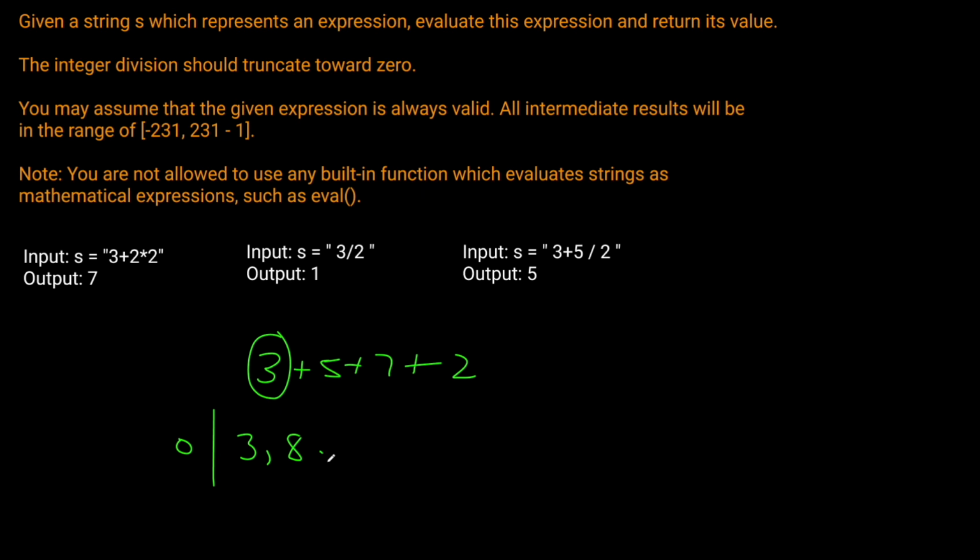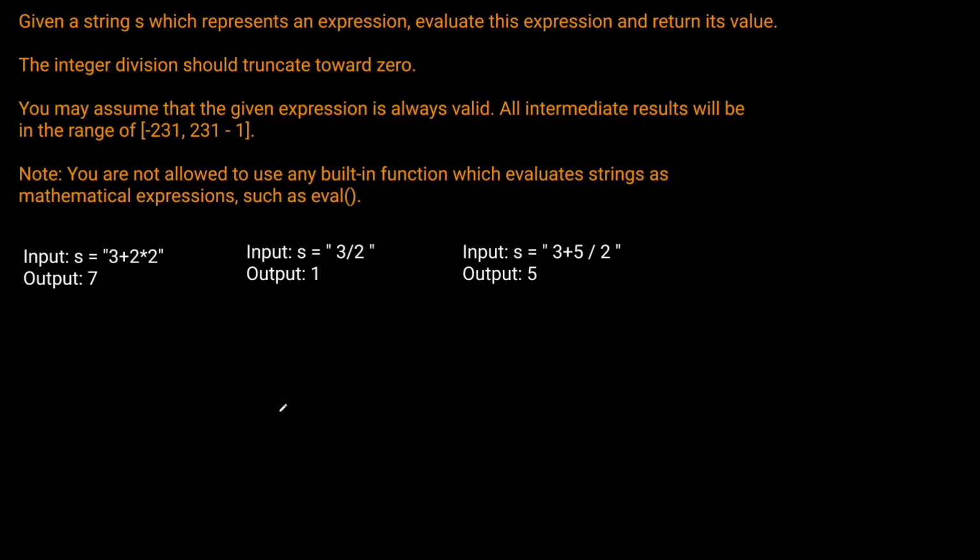So we get 8, and then we get the 7, so this is going to be 15. And then we get to the 2, and then we're going to be at 17. So this is easy because we can simply just take our current number and add it to whatever our previous result was and keep going from left to right. And the same thing is going to be true if we have minuses in here, where this time all we need to do is subtract the current number from the previous result. So that means that we need to keep track of whatever our operation here is.